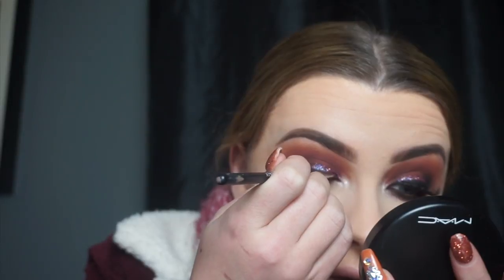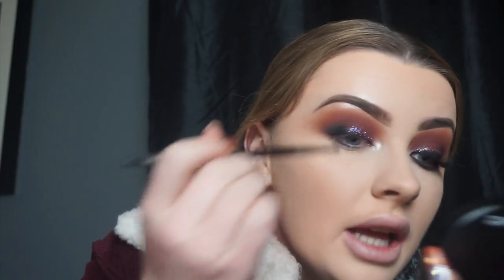And don't be worrying if you get it over your liner, guys, because you can go over the top of your eyeliner again, just on the areas that the glitter has fallen onto. So I just went ahead and popped some mascara and lashes on.